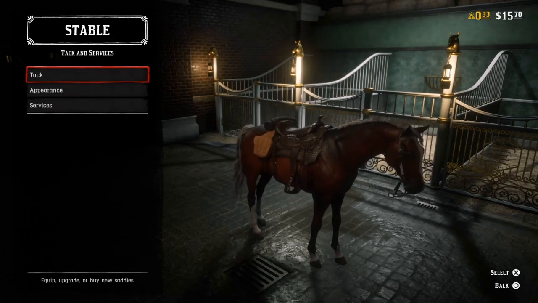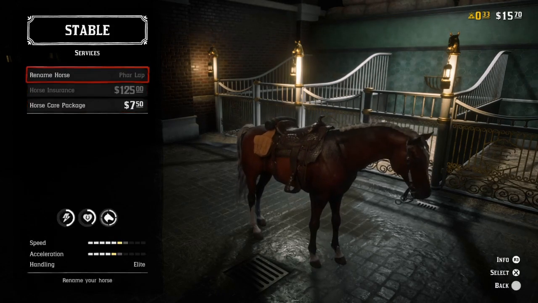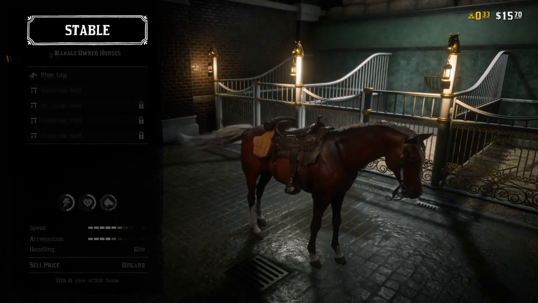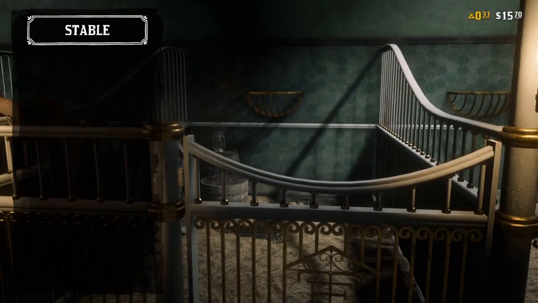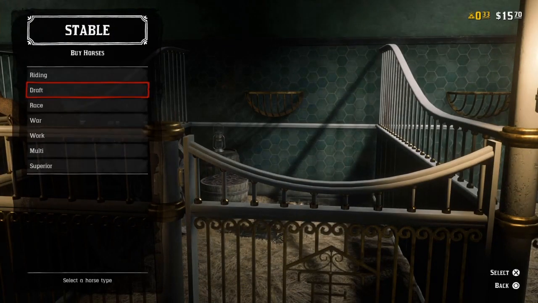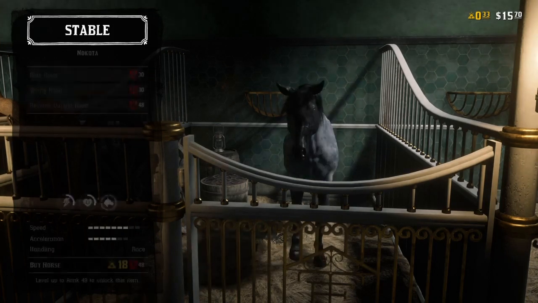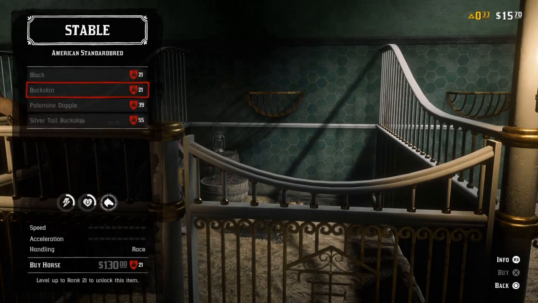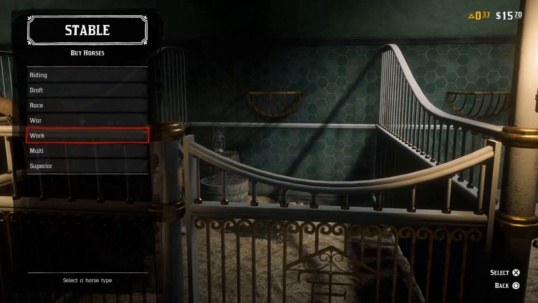You can go into the services of the horse and get the care package and all that sort of stuff, and rename it. And then if you want to buy a horse, you have to go back out and go down to buy horses. And as you see here, you can buy any horse in the game. There are different categories. So there's the different horse type, and then there's the breed and all that sort of stuff. Obviously you have to unlock some of these at certain levels.